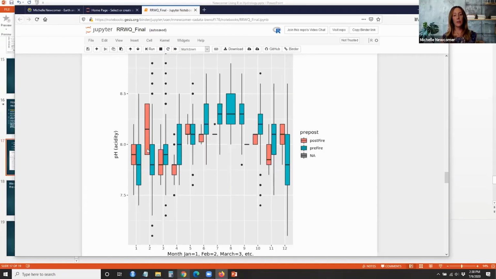And so this is a simple pre-post-fire classification, but one can imagine that to get more into the details here, we would need other factors. For example, atmospheric rivers and our drought conditions. That changes pH. So perhaps the next step would be, okay, how does dry year pH differ from wet year pH? And what are the differences in pH between those years? We know that the fires occurred during a relatively dry year. So the next step would be to further segregate the data into dry year and wet year conditions, and then really look at how pH varies across those different water year conditions.